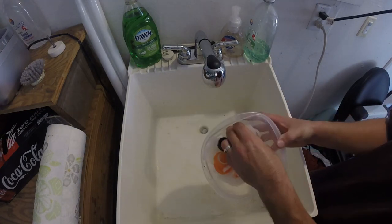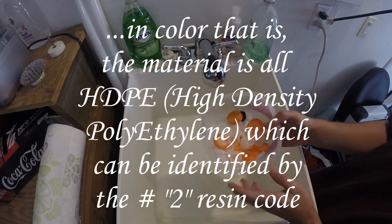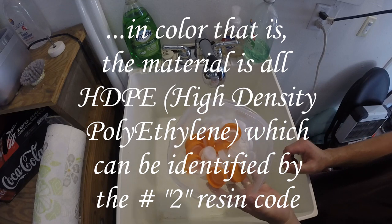Some clean stuff. I know these are different. I'm pretty sure they're different material. But yeah, anyways, now I have to go dry them off.